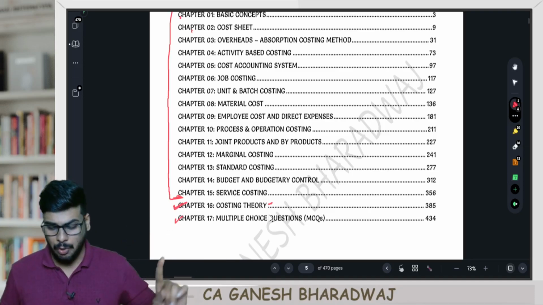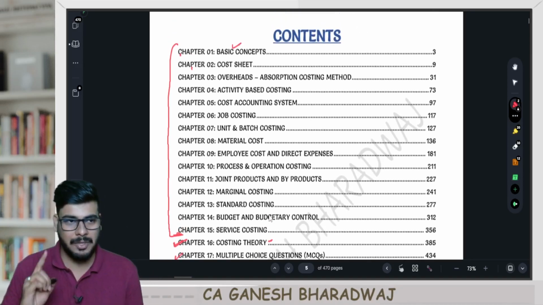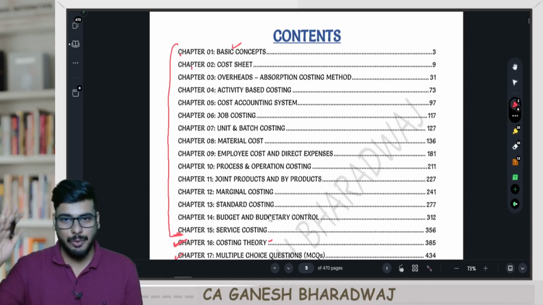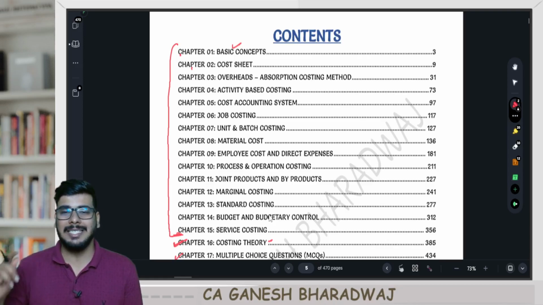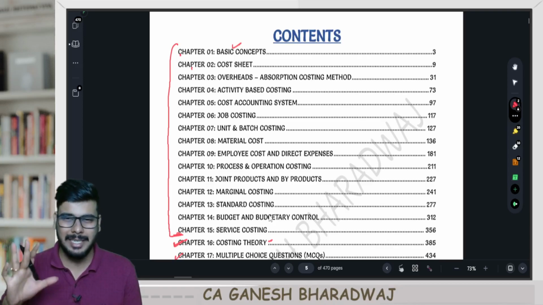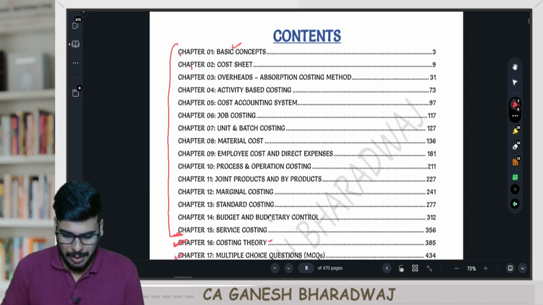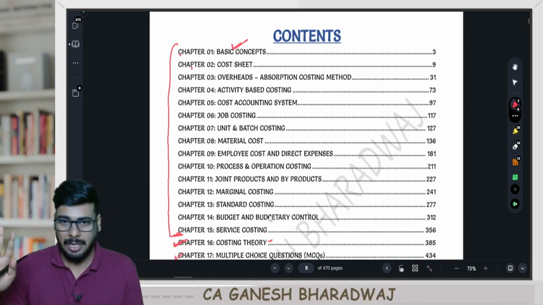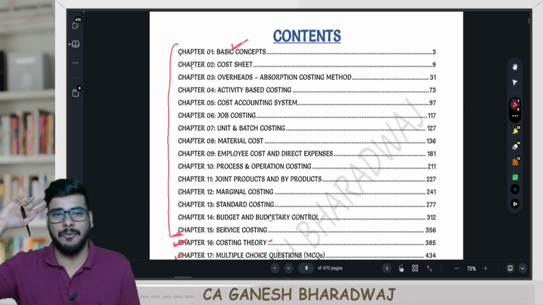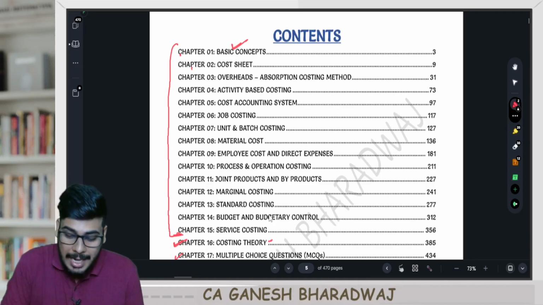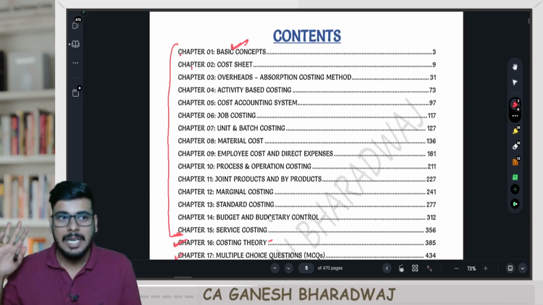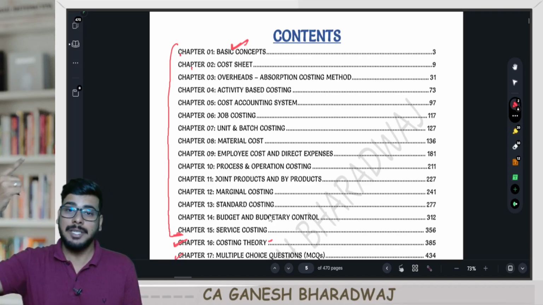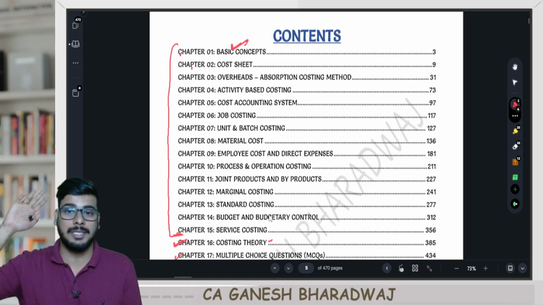Clear with this? Now, this first chapter, the basic concepts alone, if you look at your institute study material, they have called it Introduction to Cost and Management Accounting. This basic concepts chapter is not at all similar to chapter number 1 of your study material. Sir, why, sir? I have included this on my own. The reason is there is a certain way to learn the subject. Sir, why can't we start with chapter 1 of our study material?